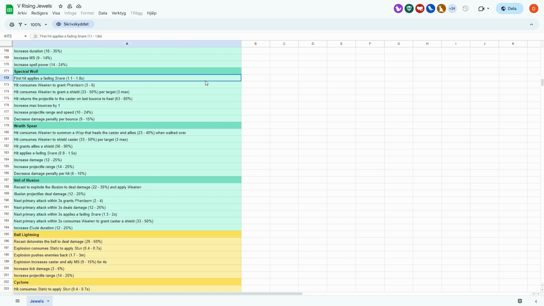Spectral Wolf, really good support spell. First hit applies a fading snare, 1.1 to 1.8 seconds. It's a fairly long snare, and snare is a very strong debuff. So this becomes quite good. It consumes weaken to grant Phantasm. That is a lot of Phantasm stacks, and Phantasm is an extremely good spell, so this is definitely viable. It consumes weaken to grant a shield. Also viable. I would probably go the Phantasm, but definitely viable if you have a good way to apply weaken. Hit returns the projectile to the caster until last bounce to heal 63 to 80%.